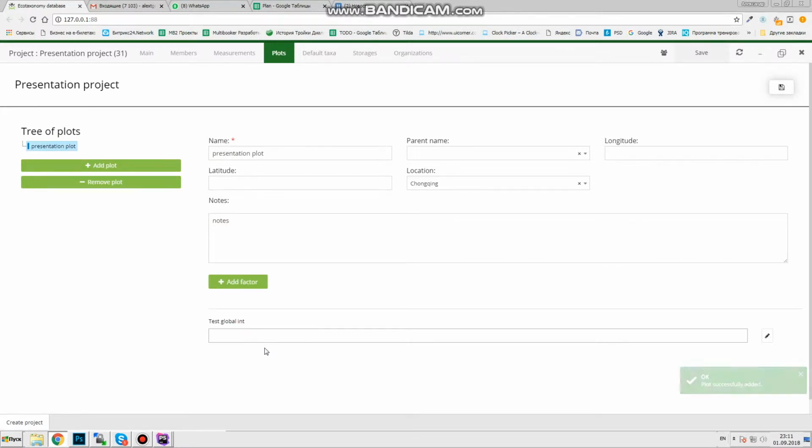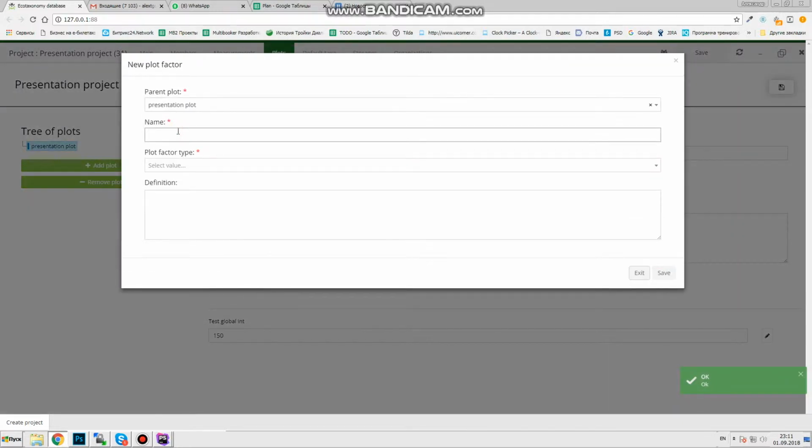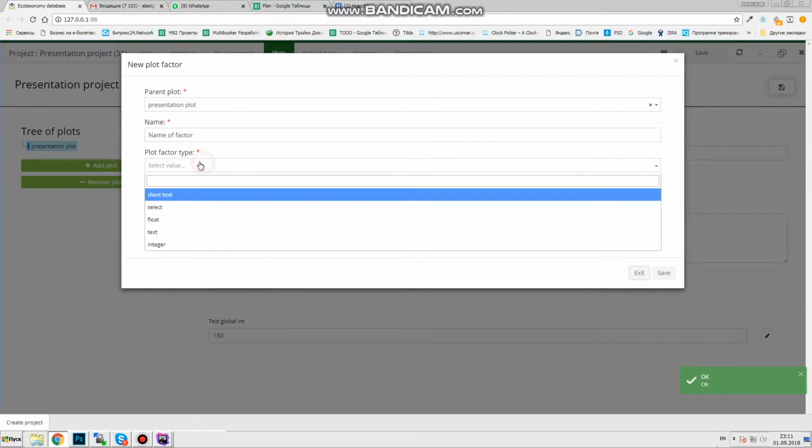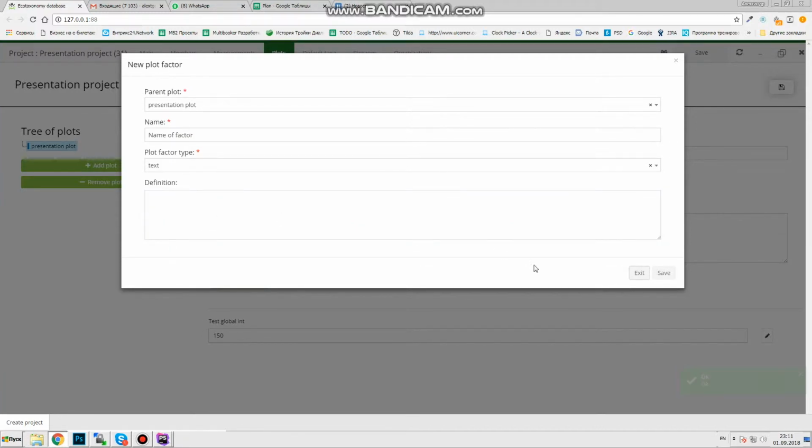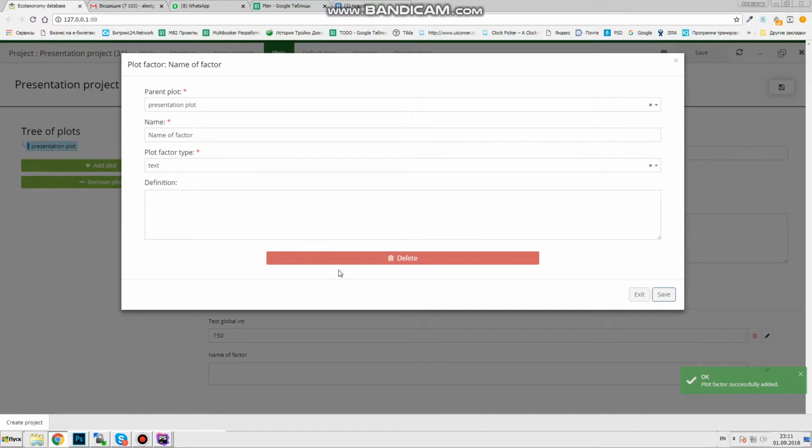These are custom parameters, for instance, the experimental treatments or ecosystem types. You can create any factor according to the design of your project. It can be text, number, or list of categories. You can modify or delete this factor thereafter. In the modification form, you can also add categories for categorical factors.